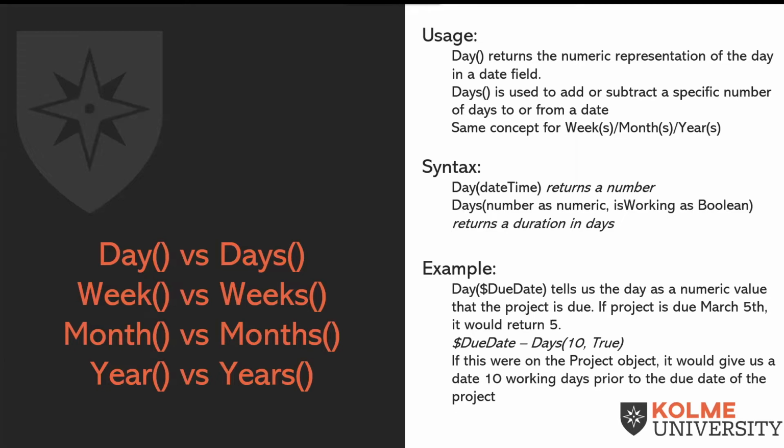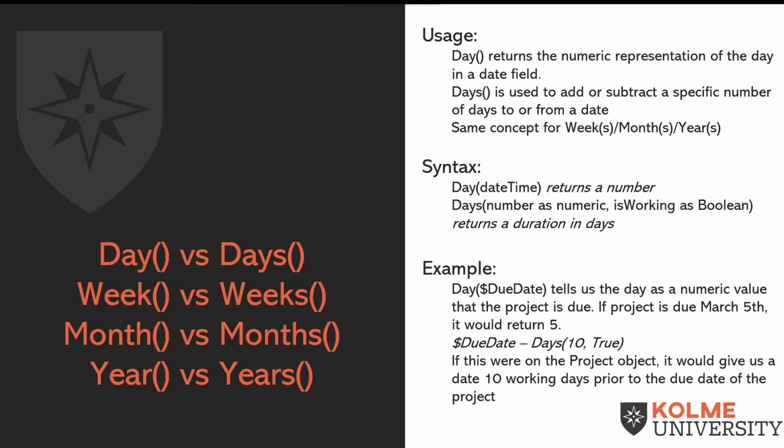Right. So although the functions look pretty much the same, day or days, day gives us a number. It pulls out the actual numeric representation of the day portion of the date, whereas days gives us a duration, right? And the smarts of this, where this function can be useful, is if I have a certain number of days something has to take, or I'm going to add it to a field, or I just want to calculate a duration, and I say that's 10 days. This function lets me intelligently decide, is that 10 business days or 10 calendar days, and give me a duration corresponding with that need. That's right.